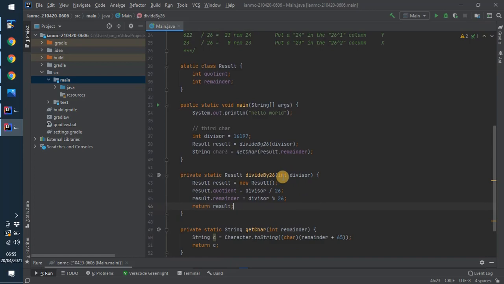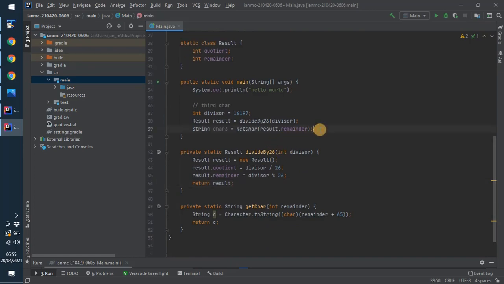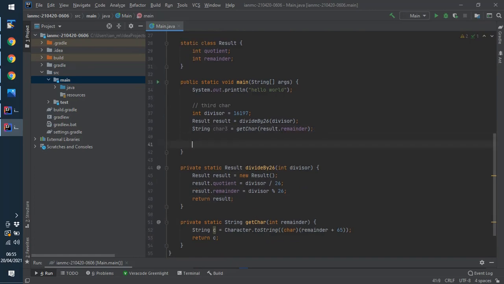So that's it. So there's our third character. So if I just do a quick password, I'll create a password guess variable, just a string, password guess. So this would be one attempt at a guess.